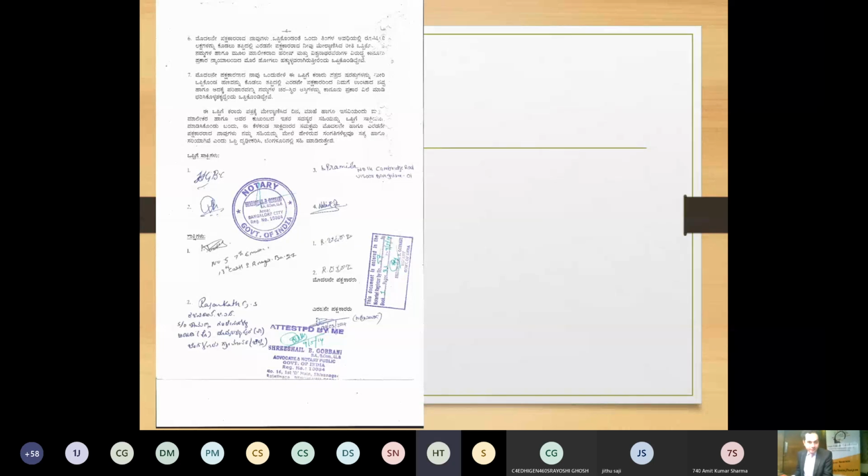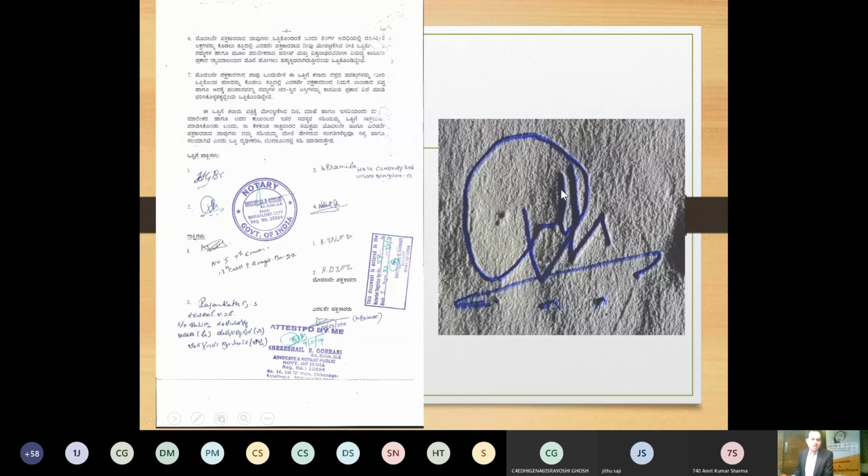When you look at the document, similar to what I just shared with you in the previous case, the indentation forgery, you can see the complete signature having a kind of white border, a kind of white shadow effect. That is because of the indentation mark being present and ink was not exactly put inside the indentation mark. You can also find there is a dot inside this. They have forgotten to ink this dot. In spite of marking this dot for signature, they have not put a dot over there.